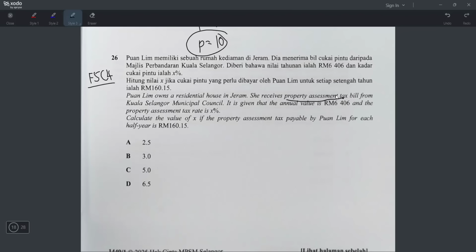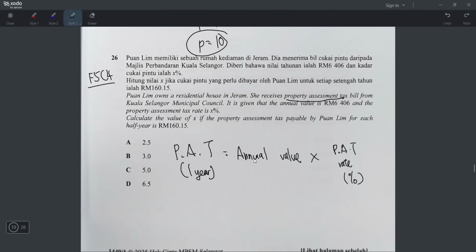Yeah, because I do a lot of trial papers, so I'm very familiar with what's the famous exam question. And this property assessment tax, they ask a lot. Okay, it's not susah, dia tak susah, but make sure you know it, because they always ask this. So I will straight away give you the property assessment tax formula. So the property assessment tax formula for 1 year, the formula is annual value, in Bahasa Melayu is the nilai tahunan, annual value, times with the PAT rate. And the rate is always in percent.